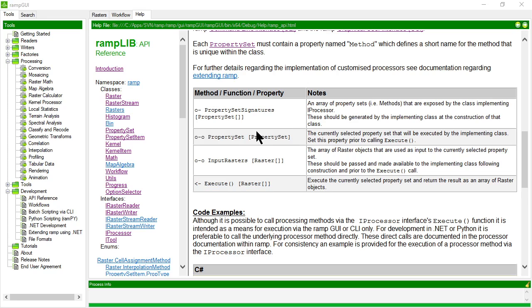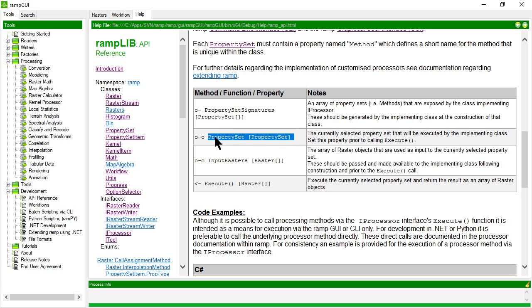So the basic idea of a processor is that it exposes an array of property sets, which are known as the property set signatures. Each of these property sets defines an individual method. So when you construct your own processor, you have to also construct all these property sets that you would like to expose so that ramp can say, oh, okay, you've got method A, method B, method C.